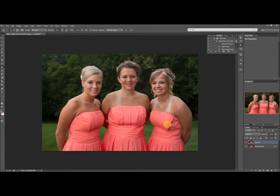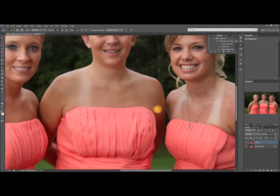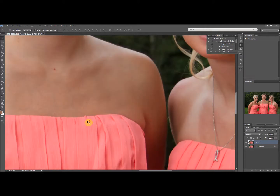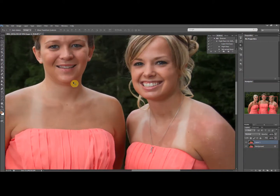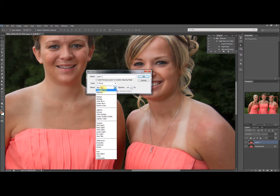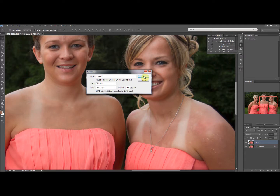That also got rid of the tan line. There's a little dark spot there and a little bit there. One of the ways I fix that is the same thing I do on faces — I use a 50% gray layer: Layer > New Layer, soft light blend mode, filled with soft light neutral color 50% gray.